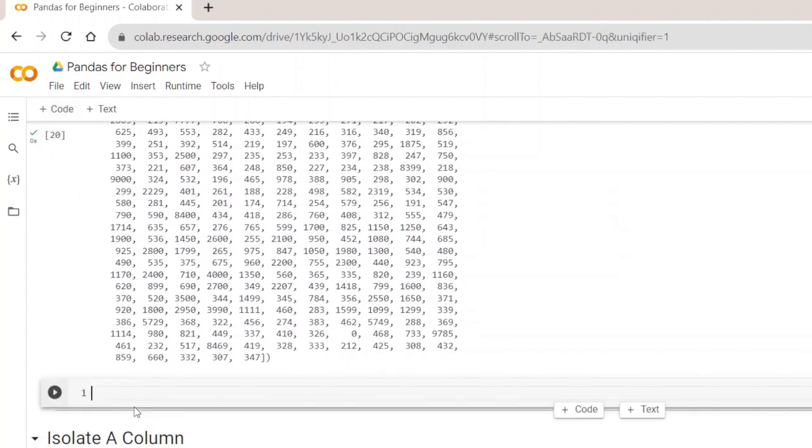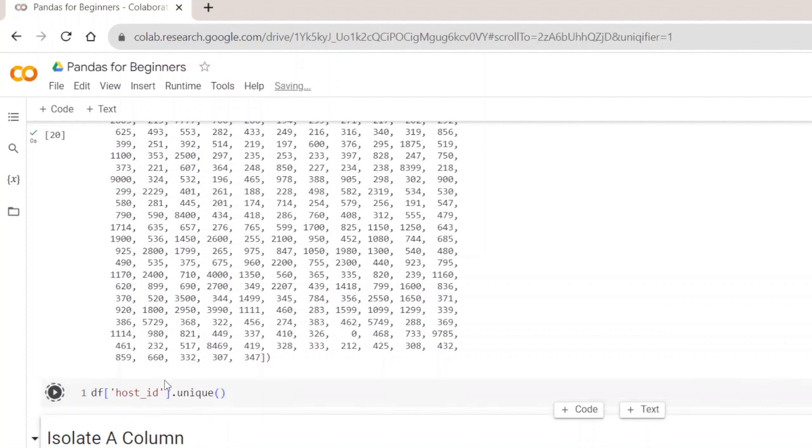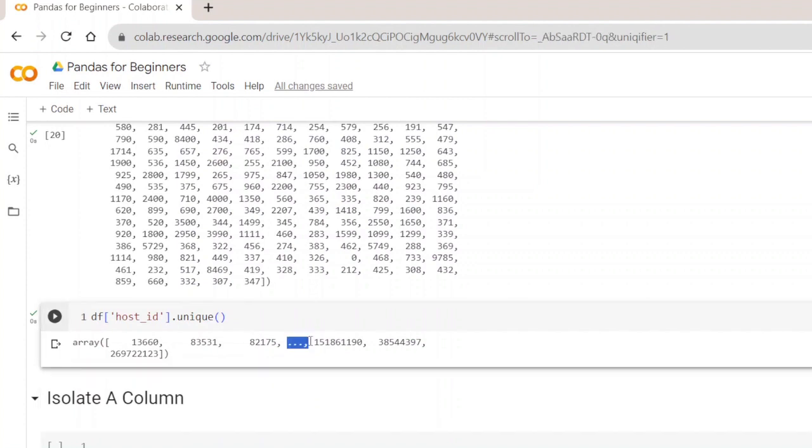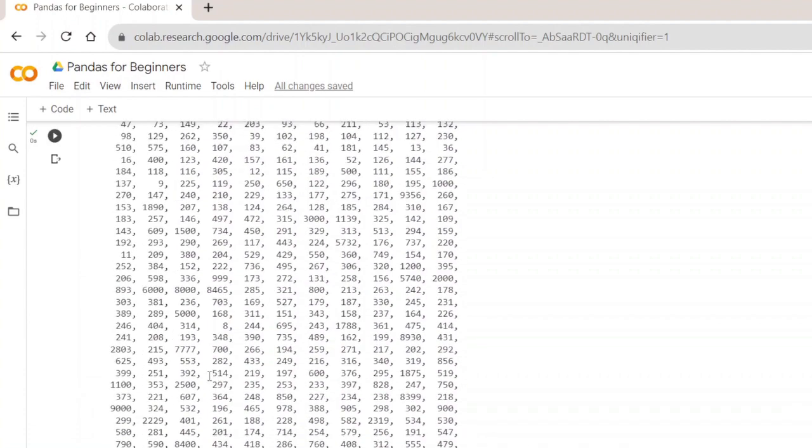Let me check it with host ID dot unique. It shows only six values, but since there are three dots, there will be many host IDs that it is not showing here.